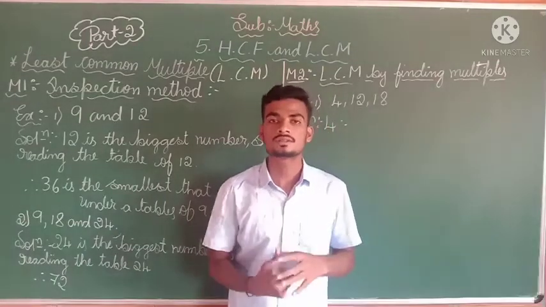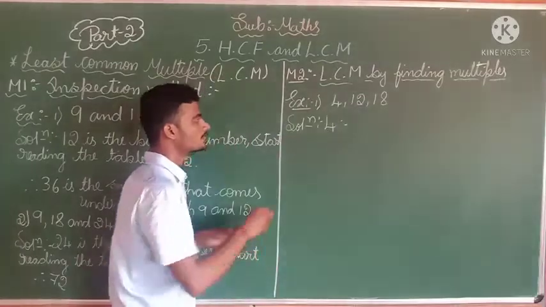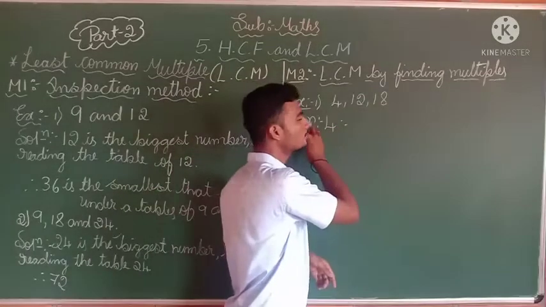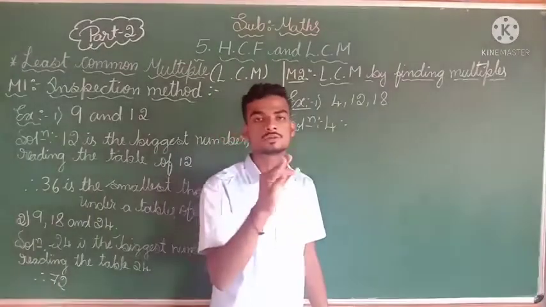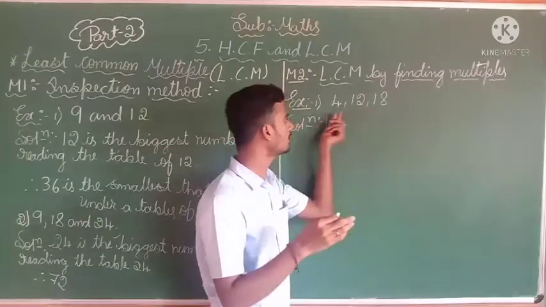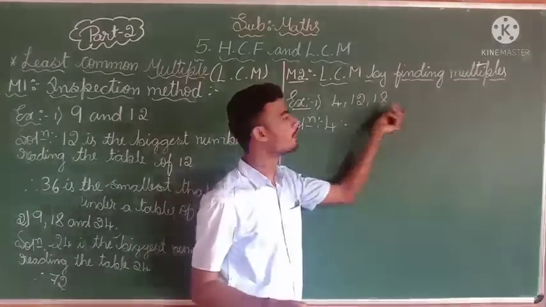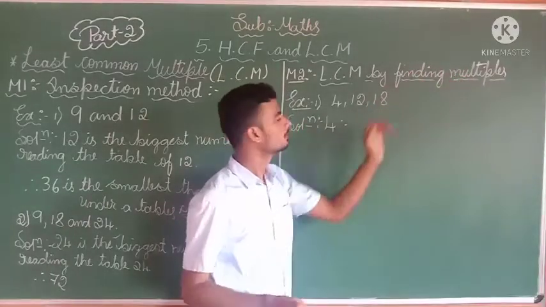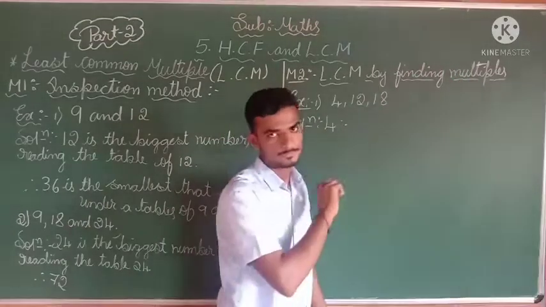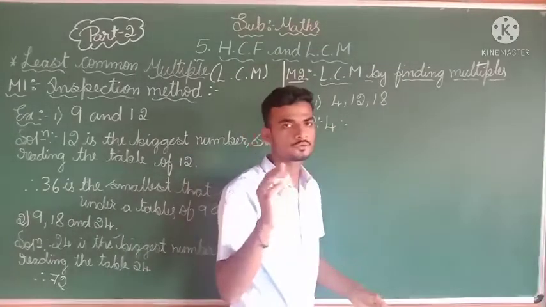Then how to solve those problems? First you have to write the table of 4. Multiples means we want to write the multiples of a given number, meaning tables. 4 ones are, 12 ones are, 18 ones are. Okay, whatever numbers they are going to give, that table we want to write. Okay, see here. First I will write 4 ones are. Okay, you also note down in your rough notebook.